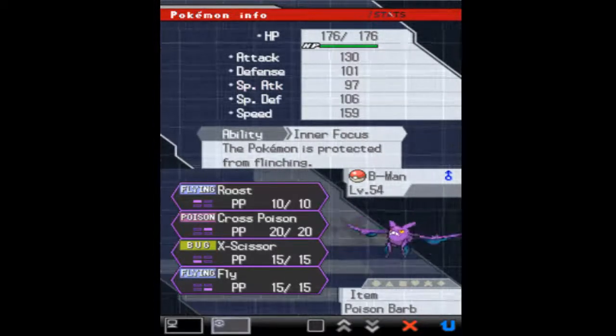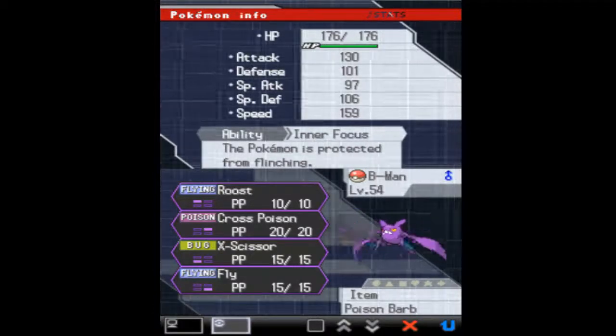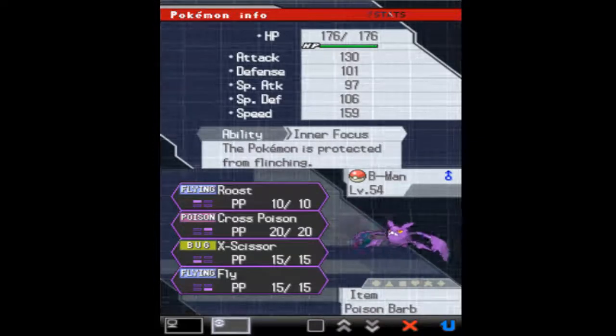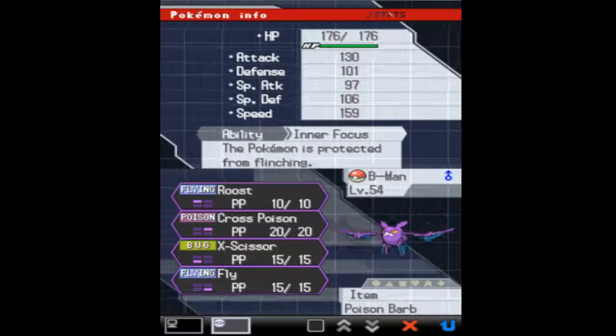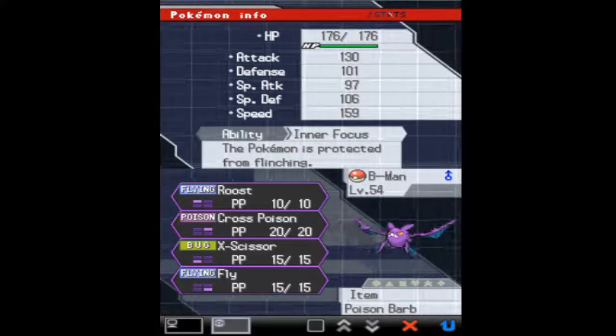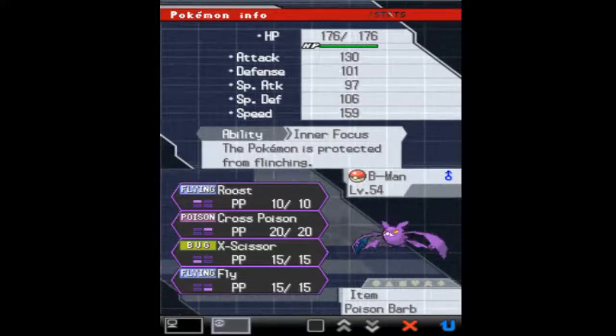I also taught Crobat two moves on here. Cross Poison was from the Move Tutor again, and Roost was from the Move Tutor, I believe, in that city where the 8th gym badge was. Shogi City, I believe it's called. I was originally going to do Super Fang, but you know, Roost might be a little bit better because, again, health experience is a lot better in our opinions.